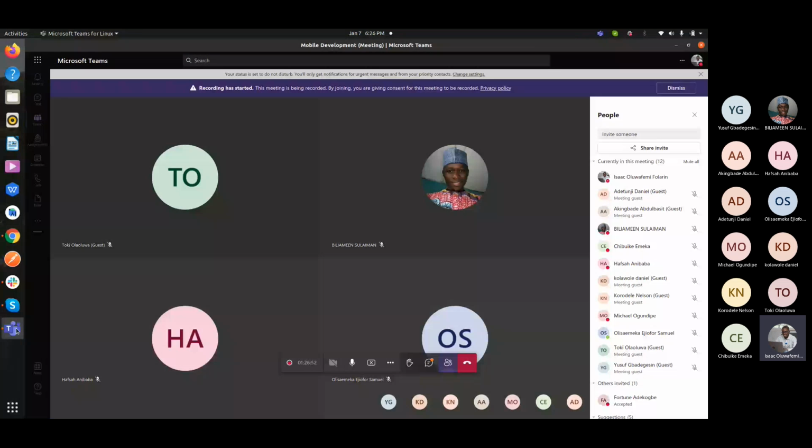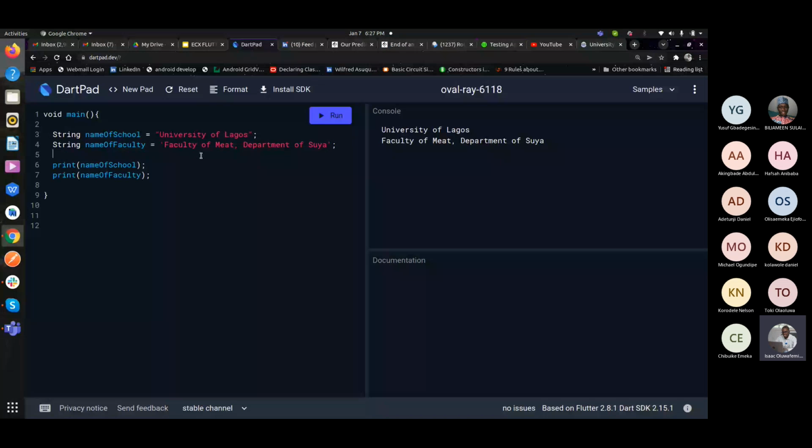So Yusuf, what do you think we should write here that will make this work as a single line statement? I think we can still use our plus sign. Okay, so how does it work?